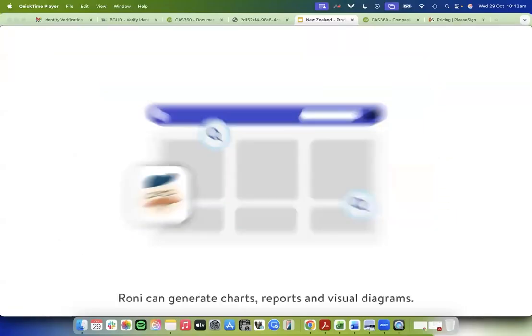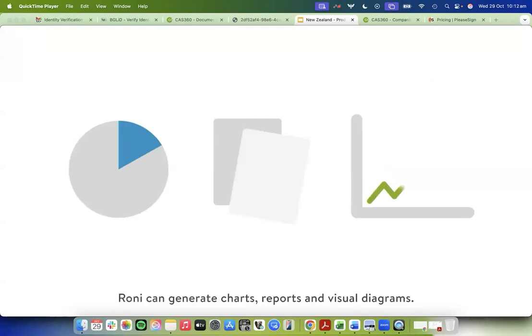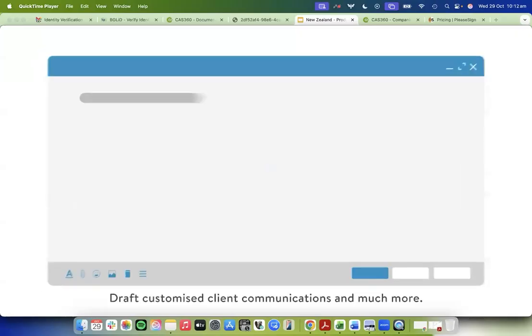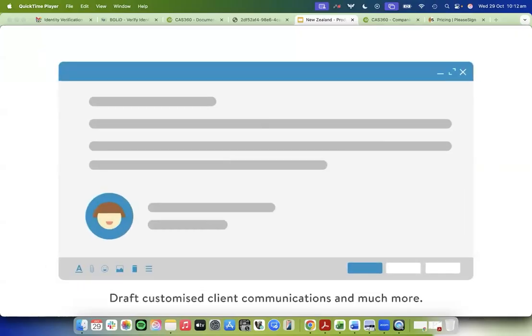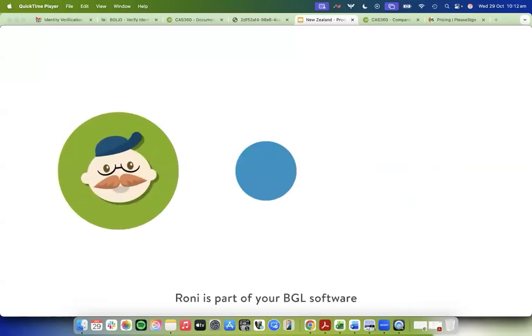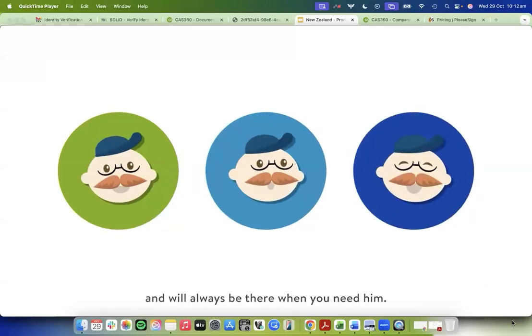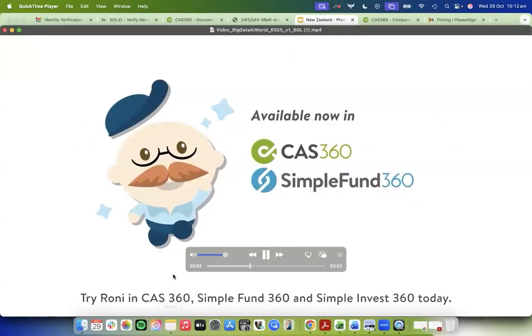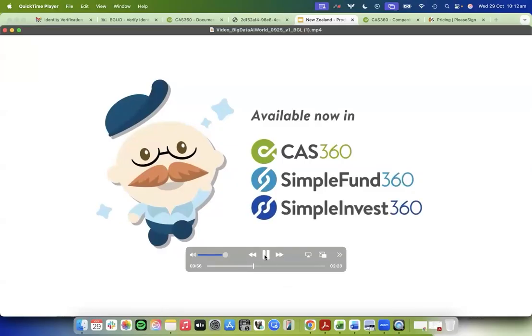Need to take action? Ronnie can generate charts, reports, and visual diagrams, convert files, and summarize data with ease, draft customized client communications, and much more. Ronnie is part of your BGL software and will always be there when you need him. Try Ronnie in CAS 360, Simple Fund 360, and Simple Invest 360 today.